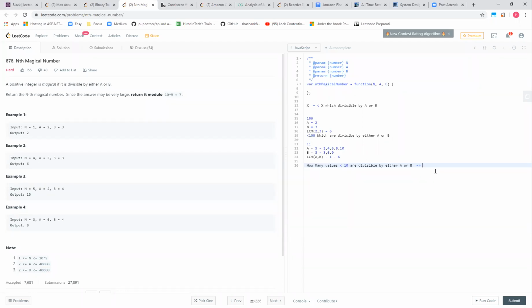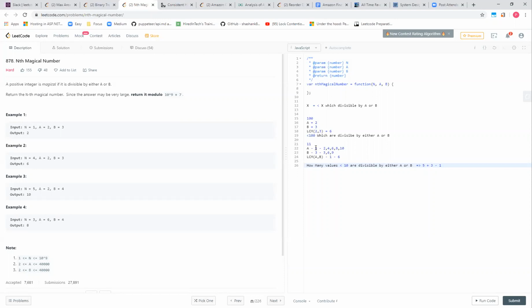It's 5 plus 3 minus 1, 7. And why have you done this minus 1? Because we have to remove one extra 6 which comes after LCM of A and B. Matlab, 6 is repeating twice, so we have to remove that number.